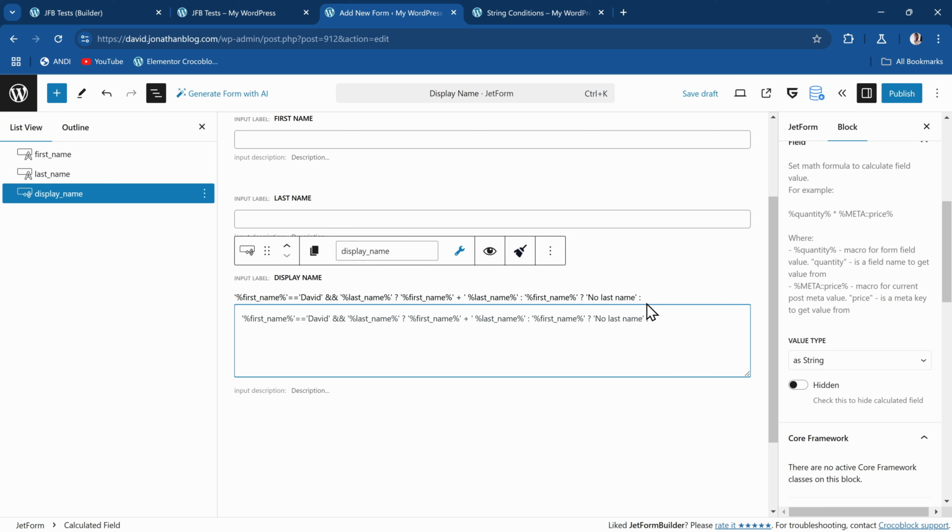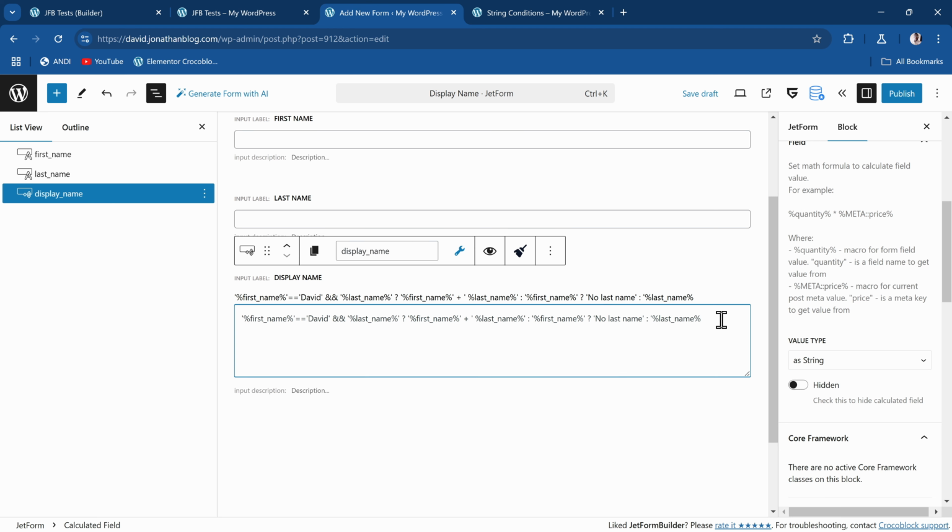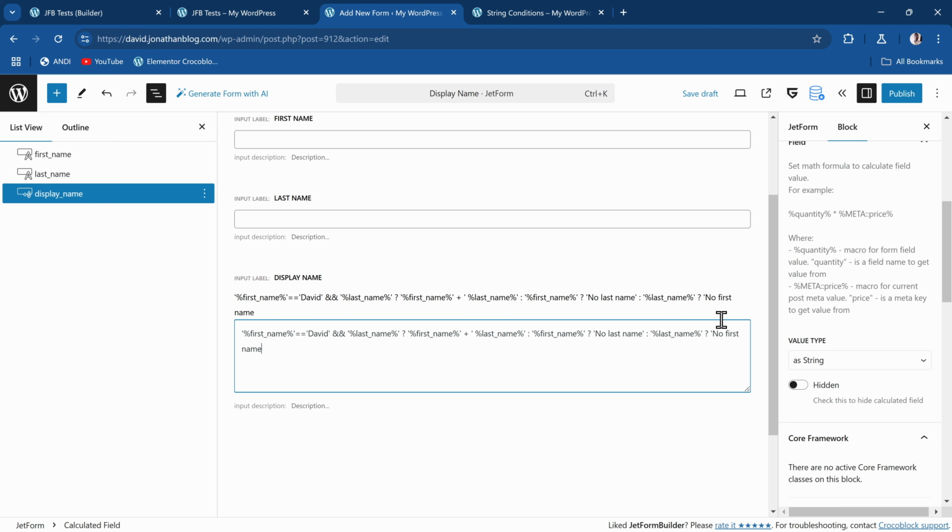Then put the colon to say what happens when this is false. We want to do another condition. So the string, if the last name only exists, then question mark, say no first name. And then finally, if none of these conditions is met, say no user name found.